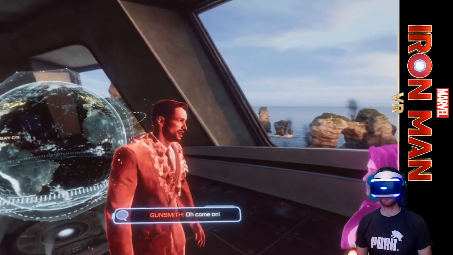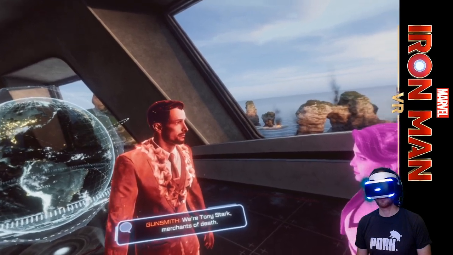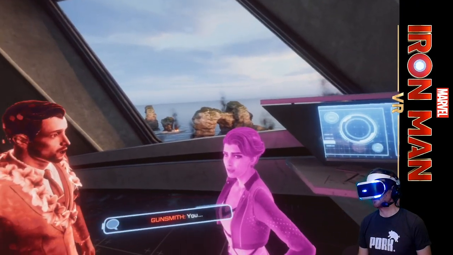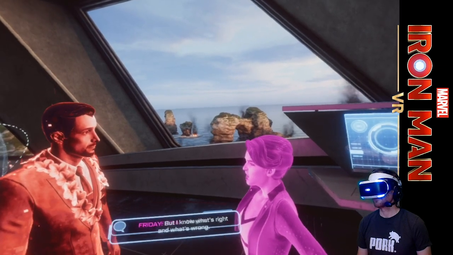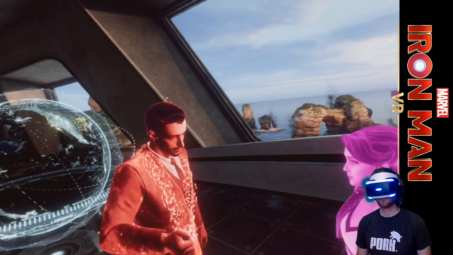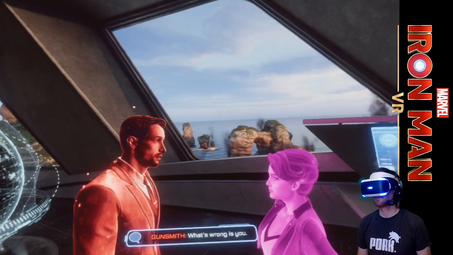Oh, come on. Look around. Who do you think you work for? We're Tony Stark, merchants of death. We're cut from the same cloth. Well... You were stitched together from a white flag. Oh, Gunsmith, no. Stop it. Wowzers. Maybe. But I know what's right and what's wrong. Oh dear. These two are getting a little aggy. What's wrong is you.